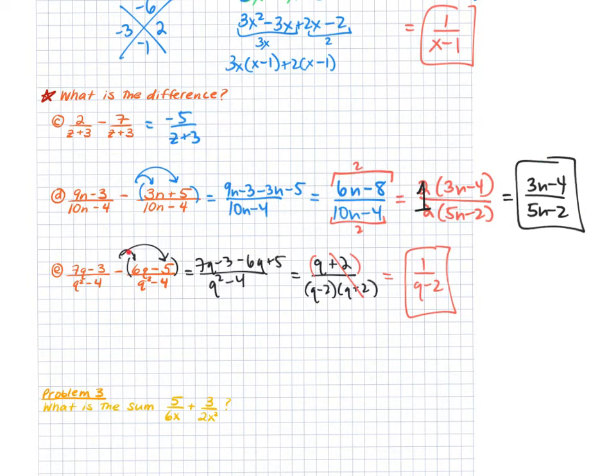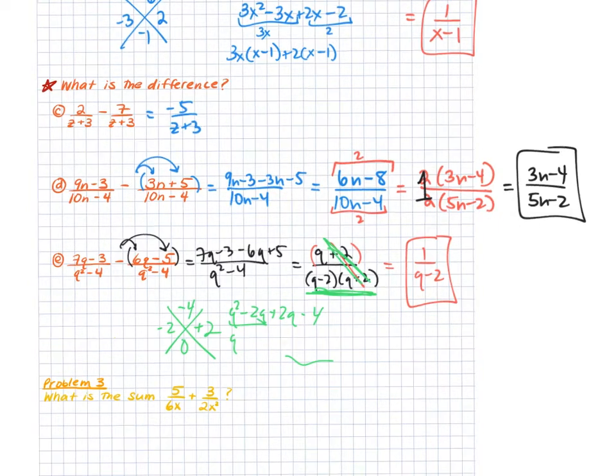And then this one, same thing, a little trickier because you had to factor the bottom. Minus 6q plus 5. This became 1q. This became 2. And then remember, this is a difference of two squares, a squared minus b squared. Hopefully you are there now that you can factor that fast enough rather than having to do the -4, 0, the -2, +2 stuff. But if not, you can factor it like that, right? q squared minus 2q plus 2q minus 4, and so on, to get that. And then the q plus 2's cancel, so you're left with 1 over q minus 2.